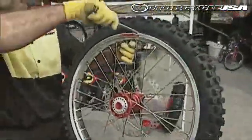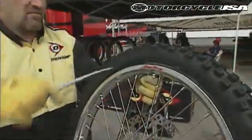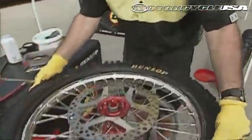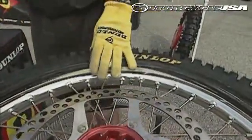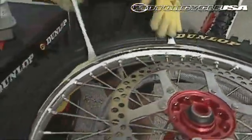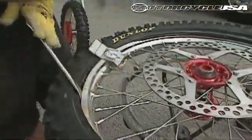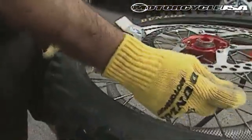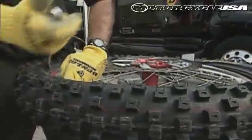Once he gets it on there, you focus on the rim lock by pulling the tire over both sides and pushing the rim lock up, which allows the rim lock to go into the proper position. Next, he puts the first tire iron in the bead. Then he continues putting the bead on the rest of the way around the tire.